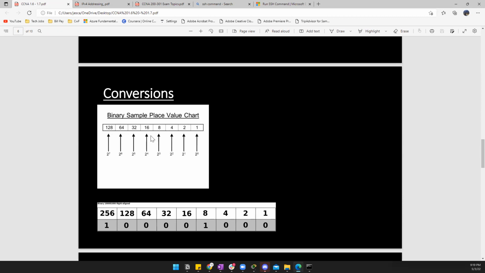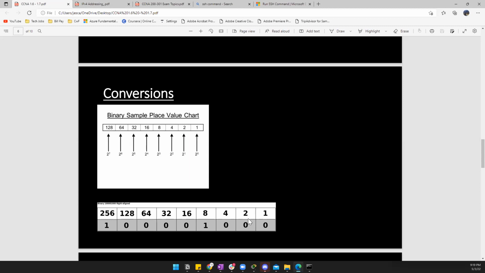So they have a sample placement chart that you can use. This helps a lot of people, because when I'm subnetting, I immediately write down this chart. We'll talk more about subnetting later, because right now we're just doing binary conversions. But when we're subnetting, I immediately put down this chart. I start with 128, or sometimes I start with 1, depending on if my mind is foggy or not. But I'll start with 1 and I'll just double.